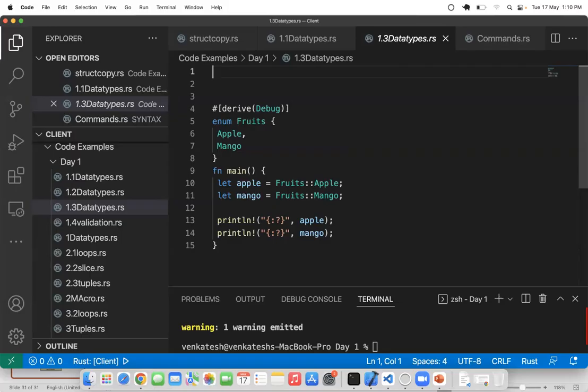So if I write a variable name, let JVT colon data core, the variable type is data core. What do you mean by that? The value this variable has can be assigned either 0 or 1. You cannot have anything more than that.